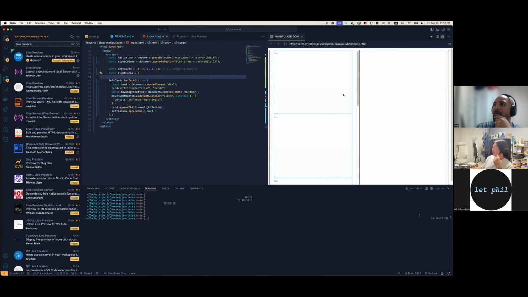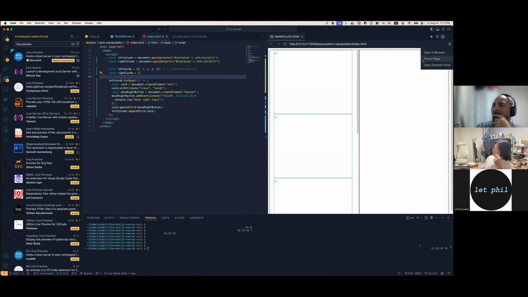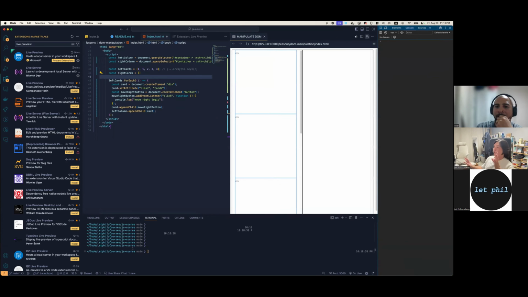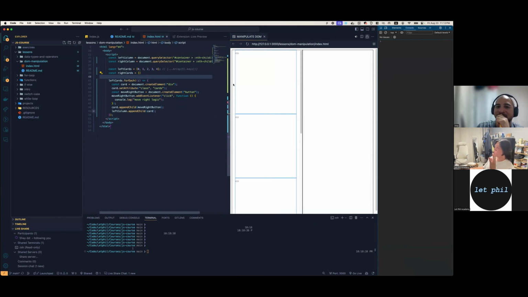Oh, I put it all in one now, like that. What's going on, dude? This is so sick. I got a full development environment right now, ready to go. I got this new extension called Live Preview. I don't have to use Google Chrome, and I got everything in VS Code. I got the web browser in VS Code, and the console in VS Code. Live Preview, it's so sick.